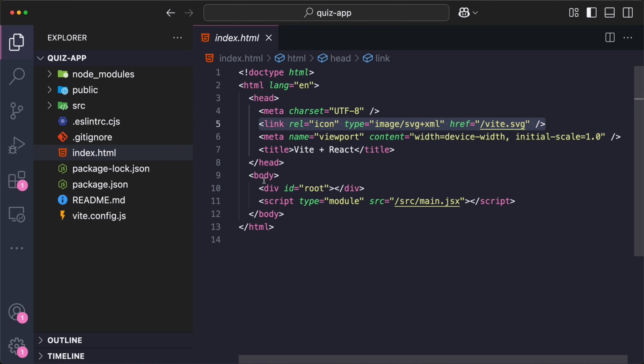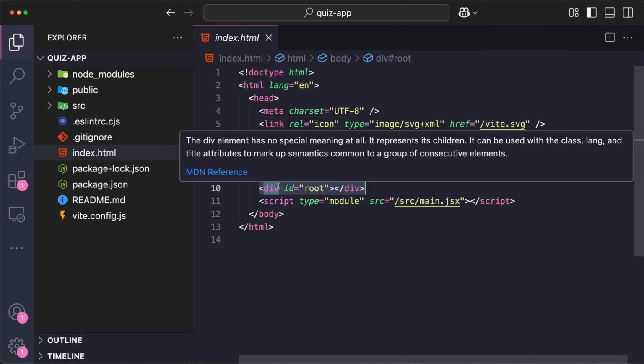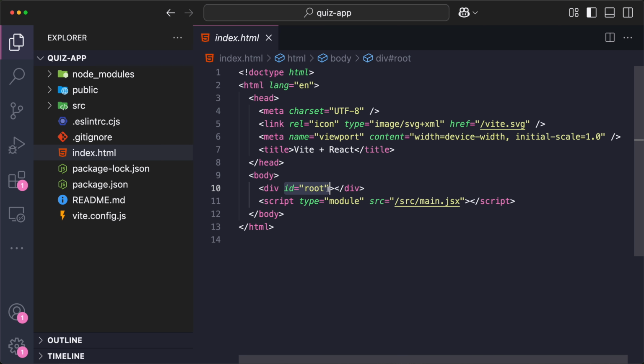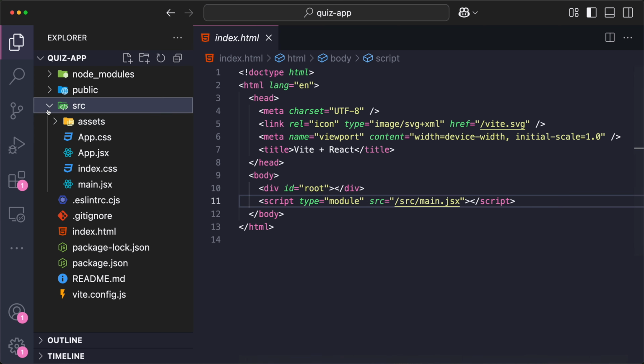But more importantly, every React project is just an HTML project which has a single div inside of its body called the root. Now, when I say a single div, you can put other divs over here and just add more HTML to this. But the idea is that your entire React app is going to exist inside of this root div. You see, it's the root div because it has an ID of root. So when you open a React website, it's going to just have this single div, and there's a script right next to it. And this script will run this file called main.jsx that we have in our source folder.